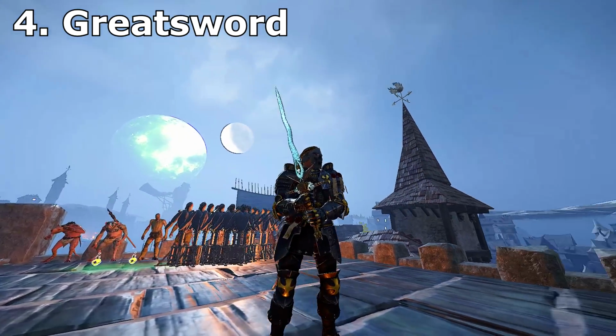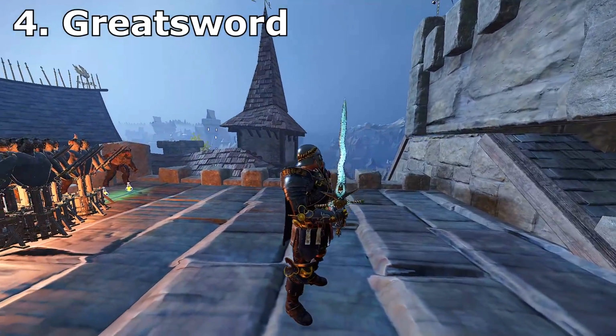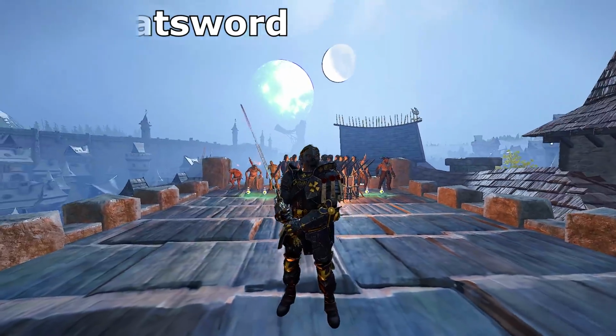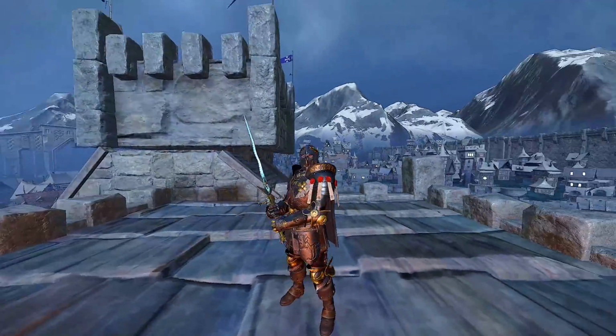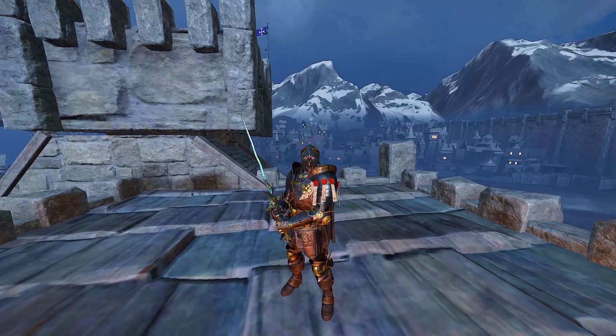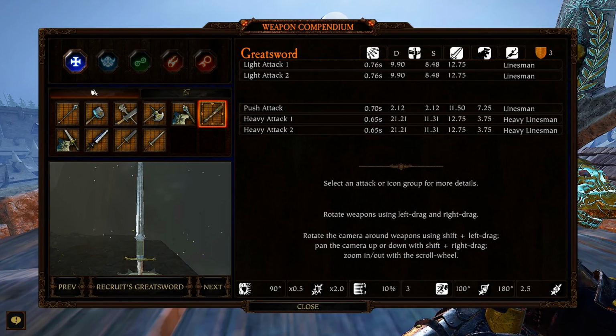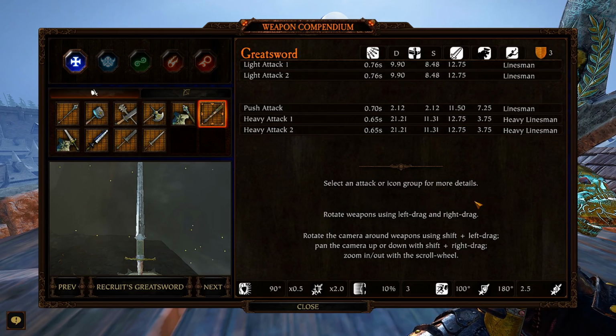Now, those of you with a keen eye might have noticed that this is in fact not Kruber's Greatsword, it is in fact Saltspire's Greatsword. But just like with Sienna and the one-handed sword, these two weapons are completely identical in every single way, with the only exception being their available illusions, likely to make them easier to distinguish from one another.